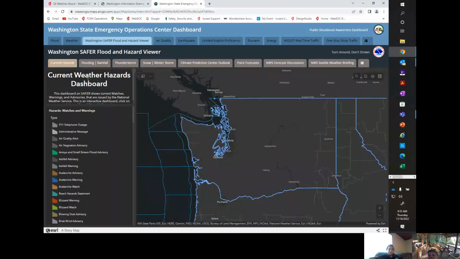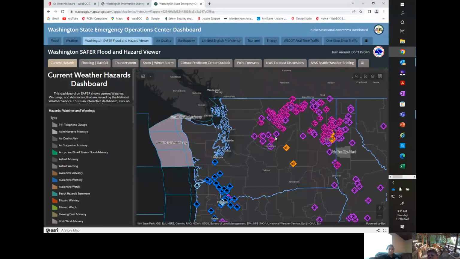Current weather hazards. Guess we got snow over here in this neck of the woods. That's early for this year. And then there's thunderstorms, snow, climate predictions, and all of these different tabs. And you have access to this anytime. And this is not tied to any incidents.